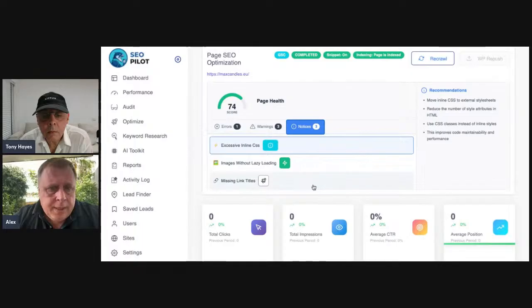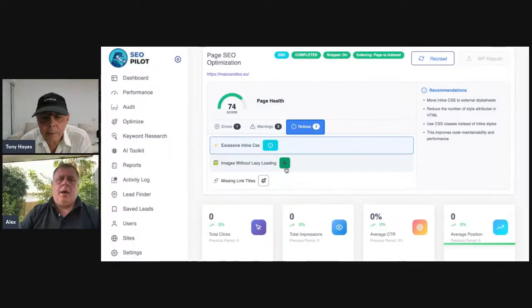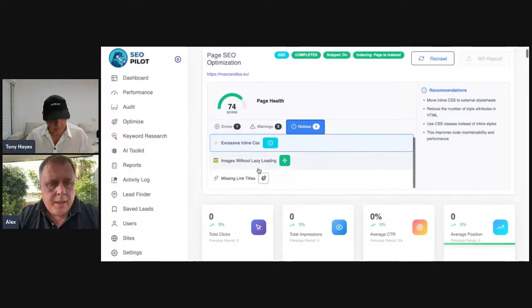And for some notices, this means the issue can be auto solved. You just click the auto solve button here, and the images without lazy loading will be solved automatically.